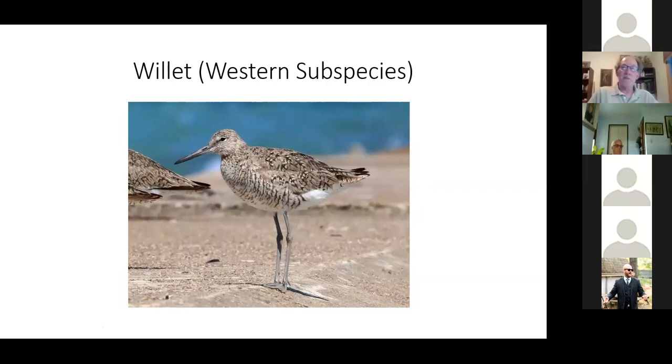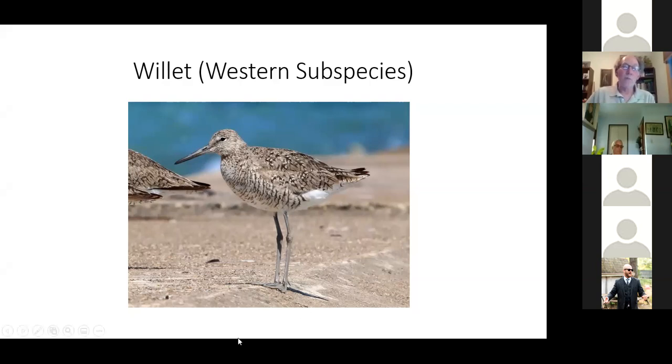Willet, very distinct species. Those of us that go to Florida for the winter or other times of the year, there's a species of willet that does not migrate and just stays on the Florida coast and the Atlantic coast, and they breed there. They're there year round. We have a western subspecies that migrates through the Great Lakes up into the upper Great Plains, from the Dakotas on into central Canada.